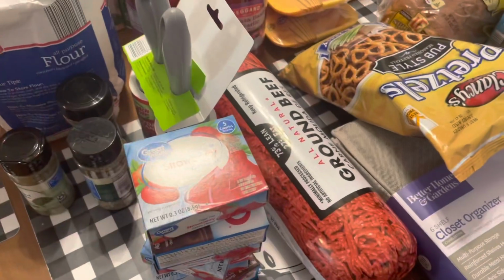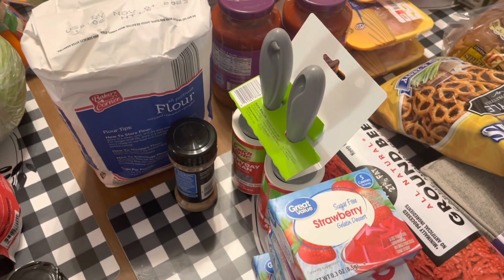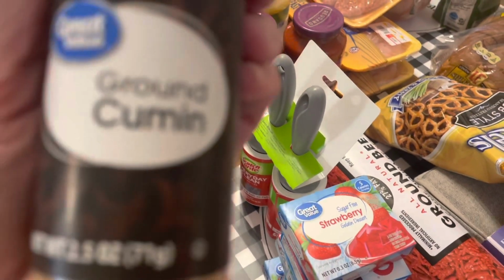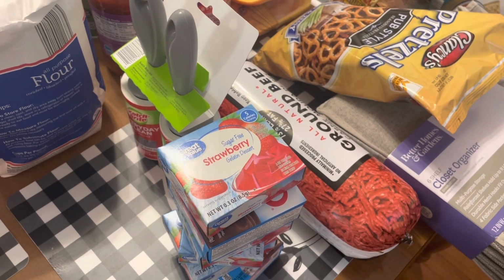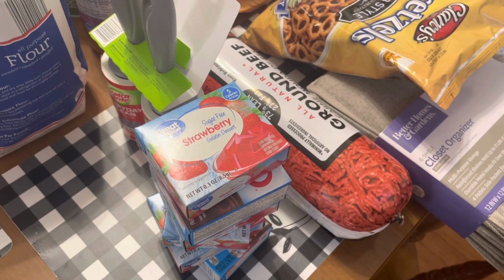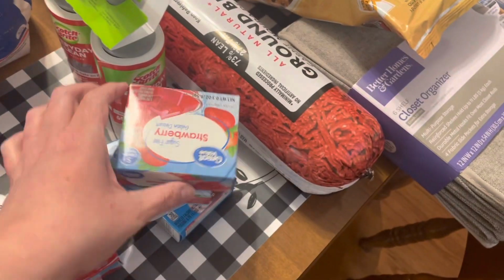So we got, this is Walmart back here. You're going to see some Walmart, and I'll tell you Walmart or wherever I got it. So this is thyme. I needed some of that. And rosemary, because I use it on chicken a lot. And I got some cumin right here. And then I got some sugar-free Jellos, because whenever you're trying to do better, I find that Jello and Jello pudding are very good options. Like, you know, you can have a little bit of it. It's very low calorie and there's no sugar, and you kind of feel like you've given yourself like a little treat or a dessert. So there are some sugar-free Jellos, some puddings, and they're all the same.